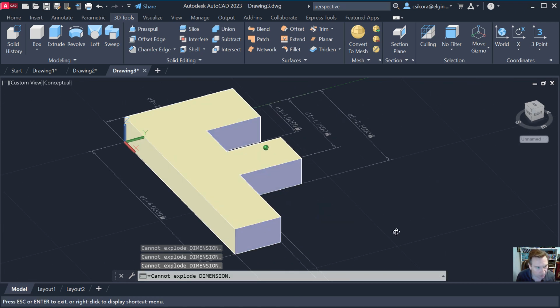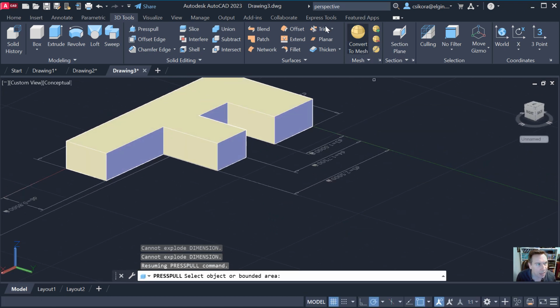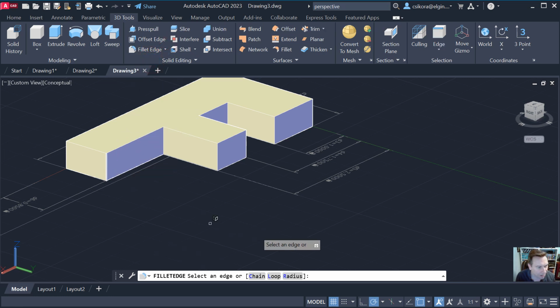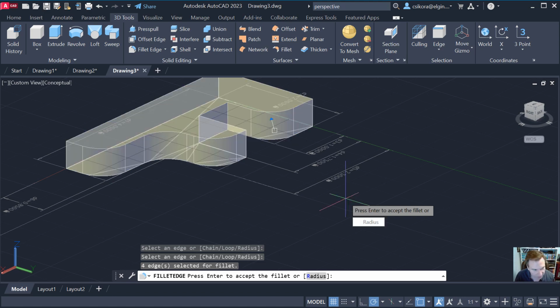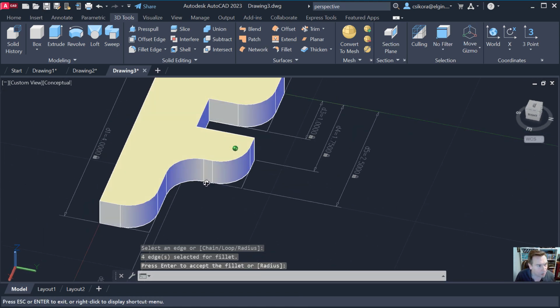Now, I encourage you all to tinker around with this geometry. And so let's have a little fun. Go ahead and put on the Fillet Edge and go to radius. 1 inch is a little too big for this one, so let's go with 0.5 and select some edges. Oh, interesting. We're actually seeing the facets, which makes me think it might be a collection of surfaces here. But no, if it were surfaces, it would have actually updated. So never mind that. All right, so I'm going to hit enter and enter. And look at that. You're able to have a little fun there.